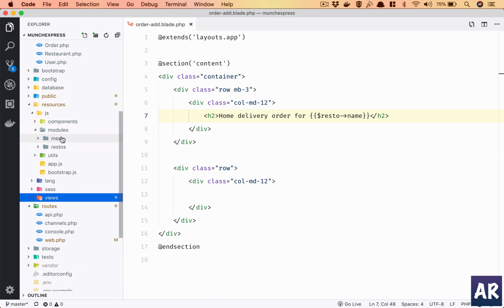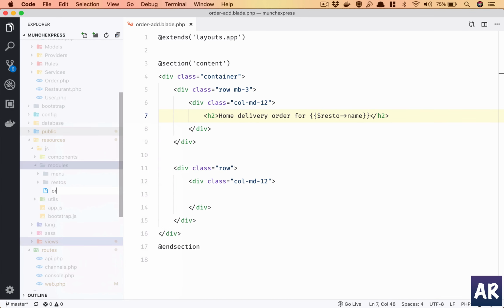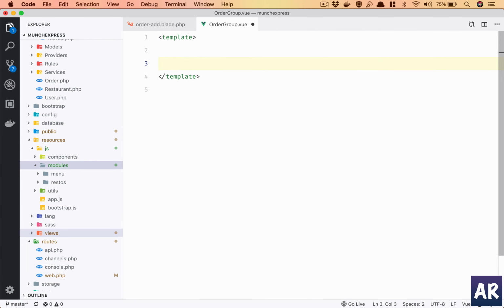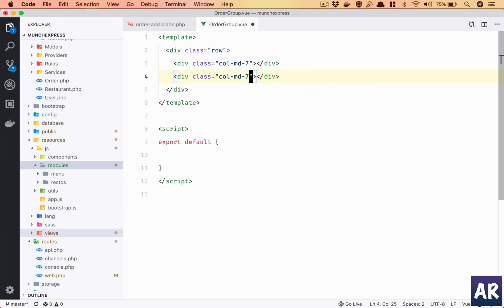I'll create a folder which is orders, and inside that I'll have order group.view. I'll have a row in which we'll have a div column d7 and d5.